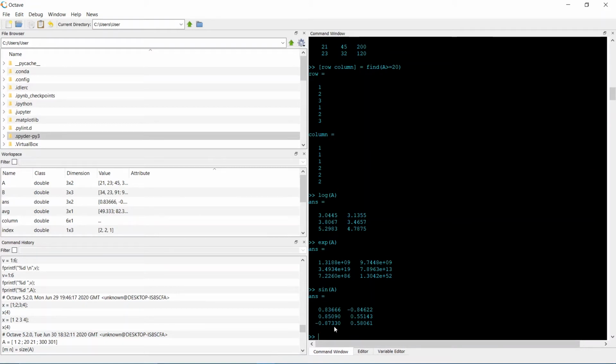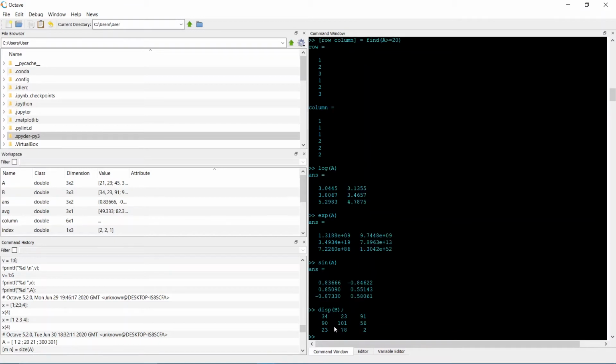Now we're going to be moving to the concept of printing matrices and vectors. You might have remembered in the first lecture I told you that there are two functions that we're going to be dealing with for input and output. One is the C-style fprintf and the other is the display function. The display function is relatively easy here. All I got to do is type display b, and here we go. It's going to display the whole matrix for me. But with the fprintf, it's not as easy.